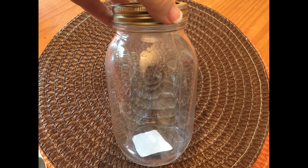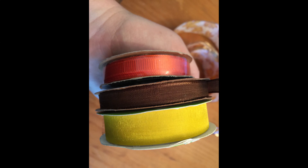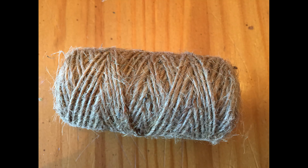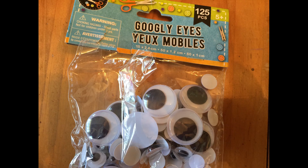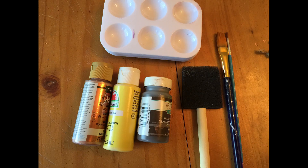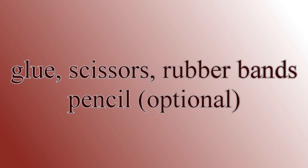The supplies you're going to need are some mason jars — you can get these at the Dollar Tree. Some placemats, which will be the hats. We're also going to need some ribbon, also from Dollar Tree. Some twine, and some buttons — I found everything at the Dollar Tree. Some googly eyes, some paint, and a paintbrush. You're also going to need some embellishments.